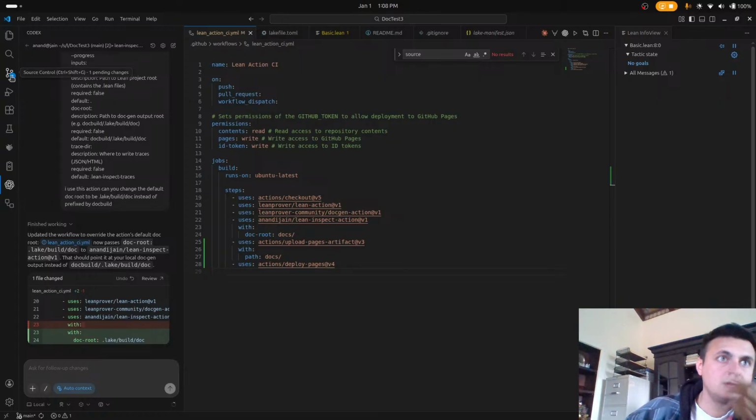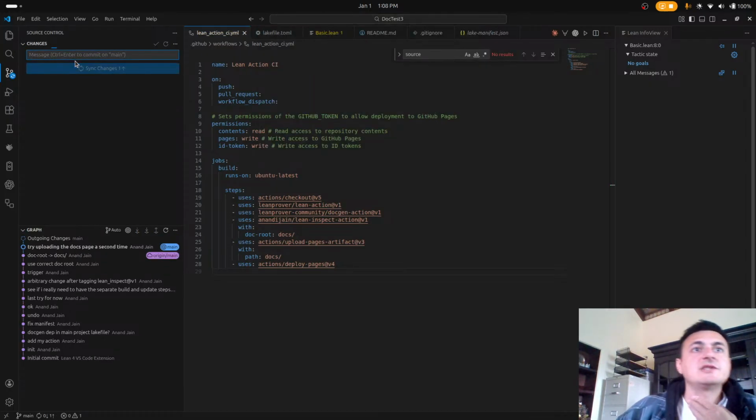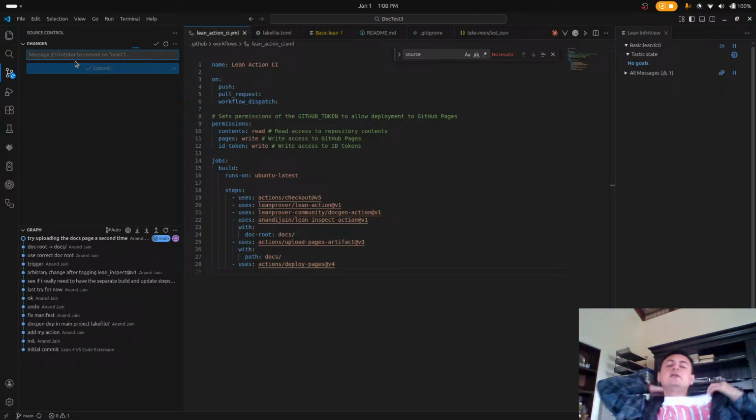So, try uploading the docs page a second time. This is just a proof of concept. Ideally, we rewrite DocGen to have an option for booting up a language server. I feel like that's not that hard. It's just how much time do I really want to put into this thing?